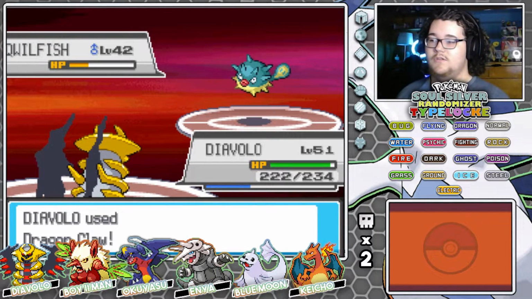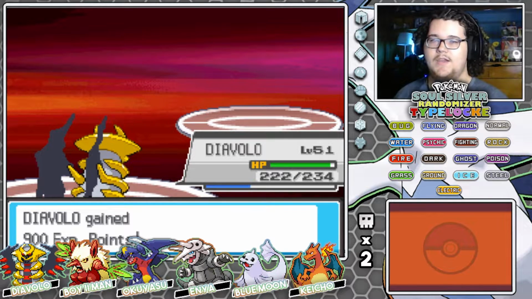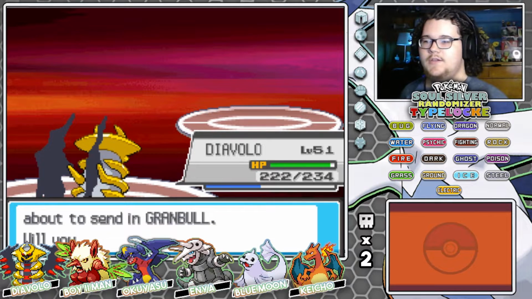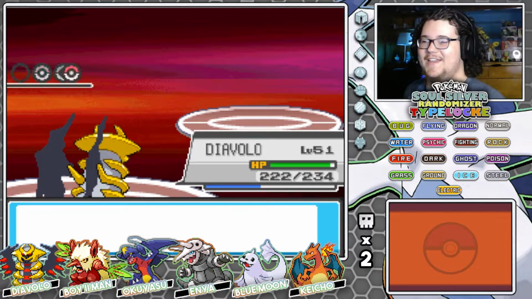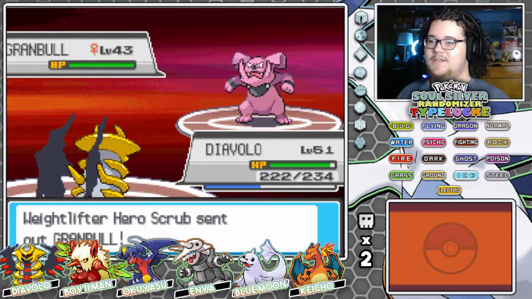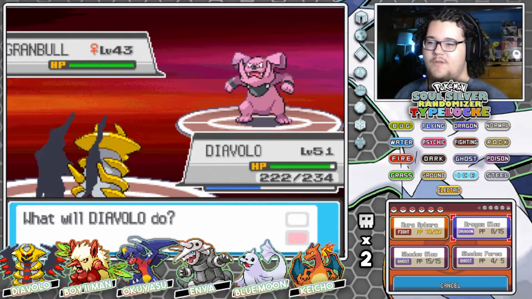So, you're going down. I believe if Lance works like Cynthia or any of the other champions that I've fought recently, he should only have 3 potions at hand. He'll have 3 Full Restores, so we gotta keep that in mind. But if we kill his Pokemon fast enough, we won't have to worry about that. But this is his last Pokemon, a Granbull.